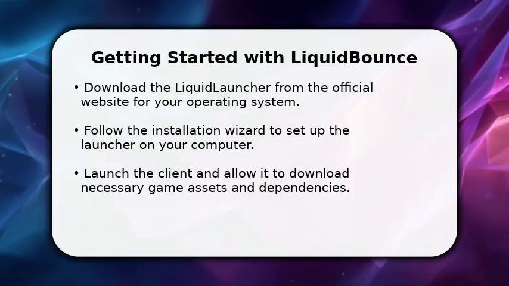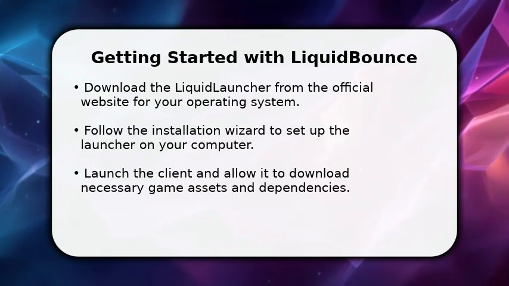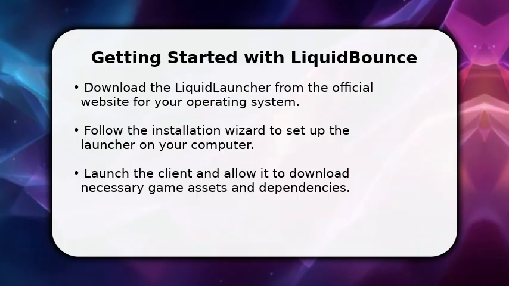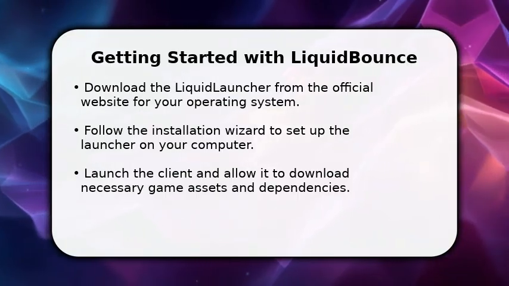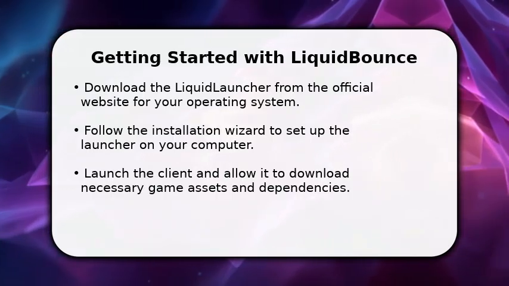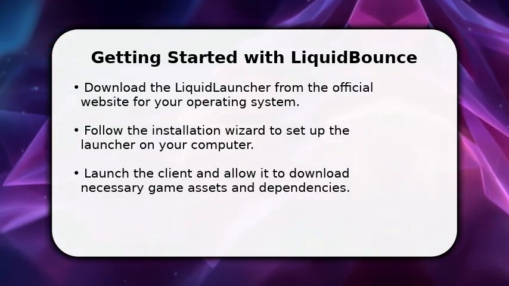In this video, I will explain how to use Liquid Bounce. First, you'll want to download the Liquid Launcher from the official website, selecting your operating system. Follow the simple installation wizard to get it set up. Once installed, launch the client and let it download any required game files.